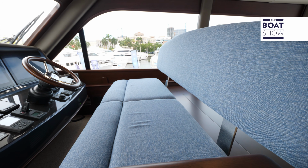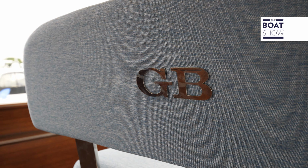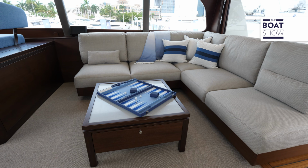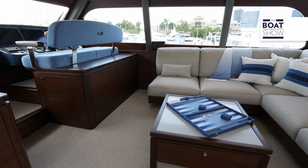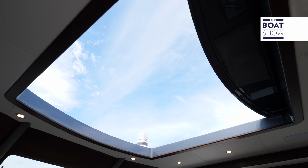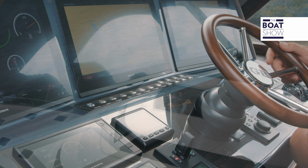So if we're going to navigate the boat, it's going to be from the Sky Lounge, and we have room for the captain and more up there, correct? Yeah, that's right. The Sky Lounge is a very nice space. If you're doing a lot of miles or spending a lot of time on the boat and you have bad weather, having a properly enclosed bridge is an important feature of the boat. It gives you another whole living space, which is wonderful. It opens up beautifully. It's got 3 retractable windows and a huge sunroof. So if you want it open, you can have it open. But if it's too hot or too windy or raining, you can close it up, and it's a very usable space and a great place to drive from as well.